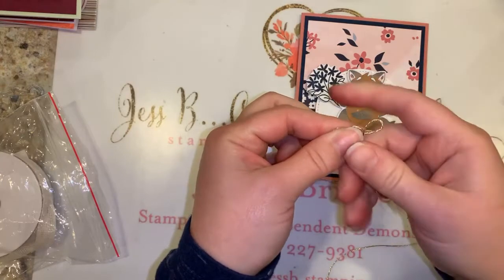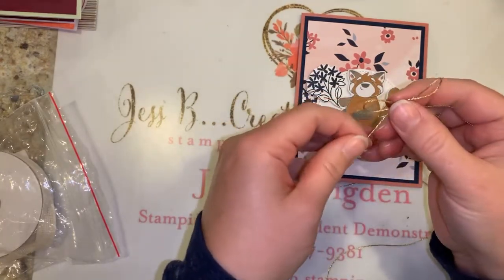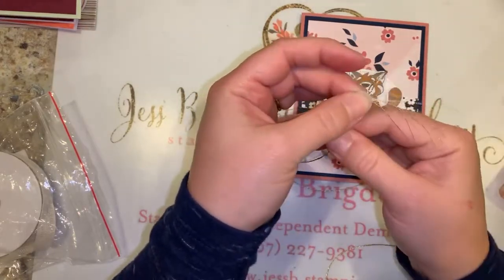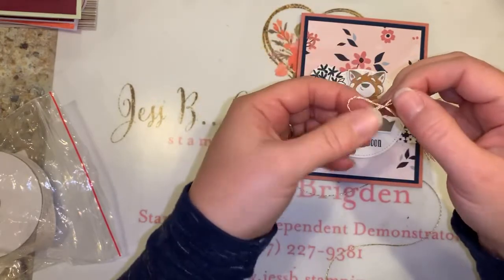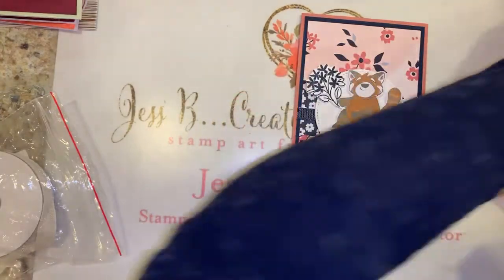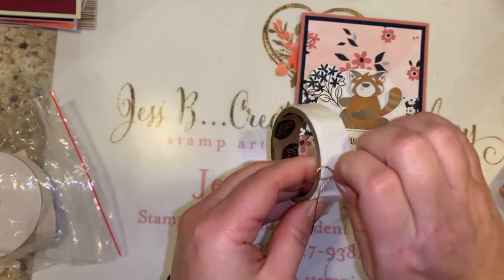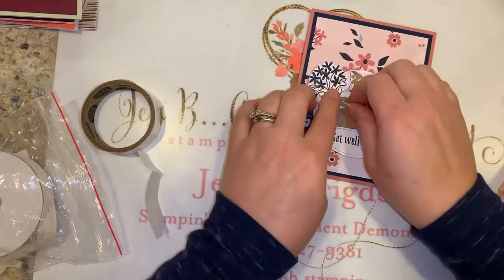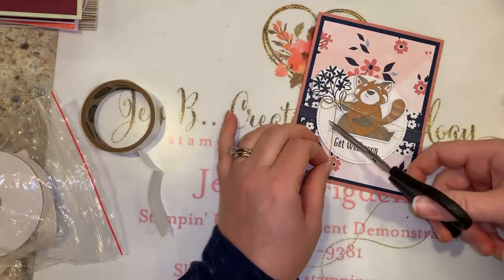On there. Okay, tighten that, and then I'm gonna pull it because this gold ribbon likes to unravel a bit. I pull it just a little bit smaller. Okay, stick it on with my glue dot, and then I'll trim it off. So I'm gonna put that right down there because that way I can still color those leaves if I want.